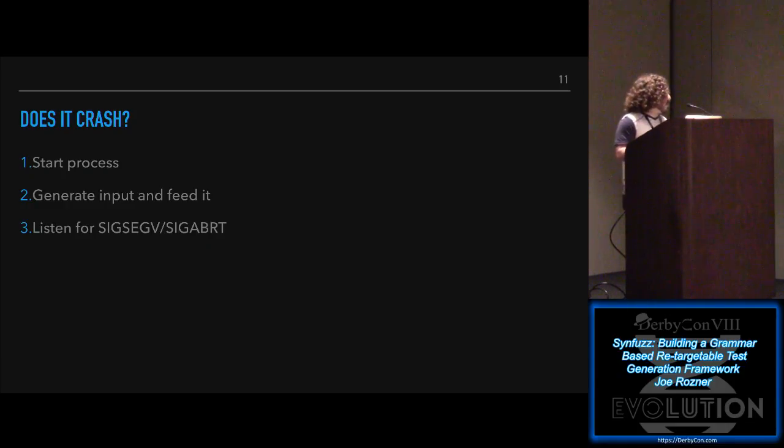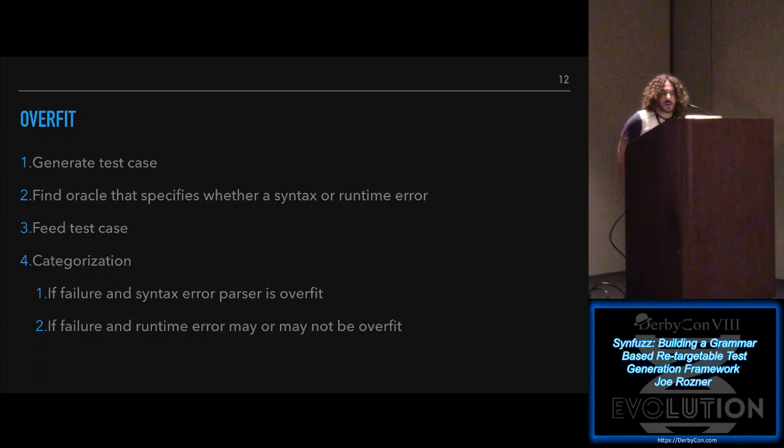Let's go a little bit more esoteric, a little bit more interesting, something that you can't typically do with one of the off-the-shelf fuzzers today. As I said before, one of the main reasons for building this was to test reimplementations of parsers where we didn't know if we were going to be replicating the correct behavior. How do we determine if our implementation is overfit? The case that we are parsing things that the reference implementation doesn't. So one of the ways you can do that is you set up your test harness the same way.